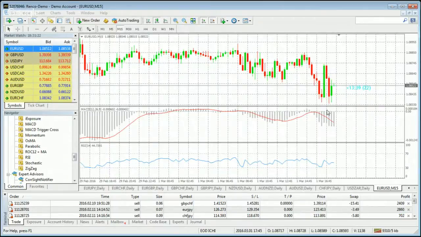Right. So we've got now the different indicators on. Remember, we're going to use the MACD, and we're going to use the RSI. We're going to be trading 15-minute charts, and we're going to be running it from 9 to 12. Let's play with 9 to 12 as our trading time frame.